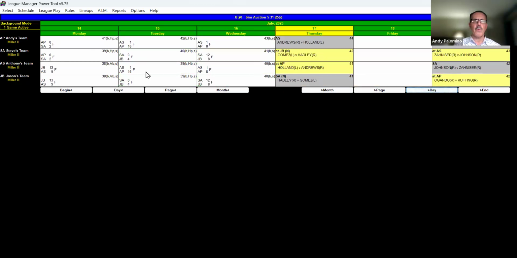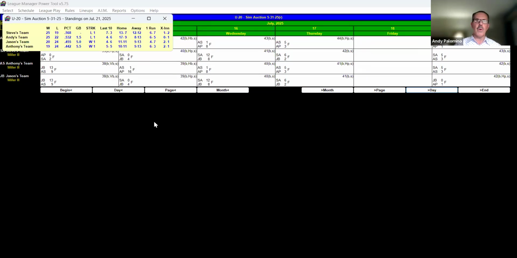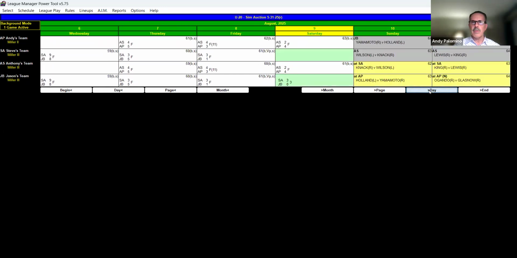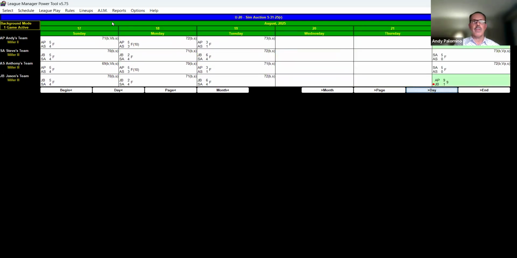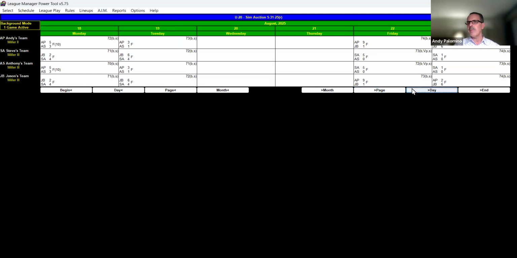Should be right around the 40 game mark or so. Let's see. We're close to it. Steve holding on to first. I'm a little bit closer there, but Jason and Anthony are still in play. So we have 44 games played. All right, let's take another look. All right, I jump into first, but Steve is right there, 2.5, and Jason and Anthony are right there as well. 76 games played. Anybody's season here.